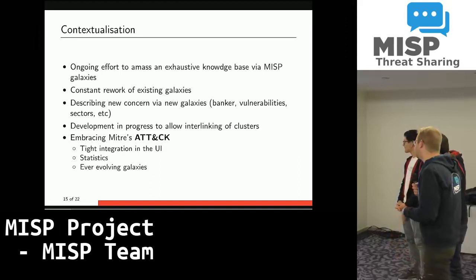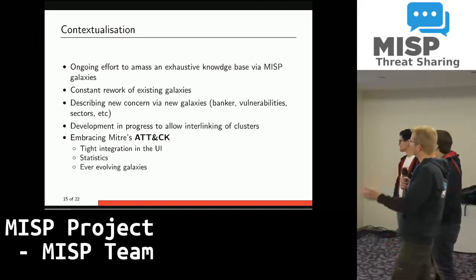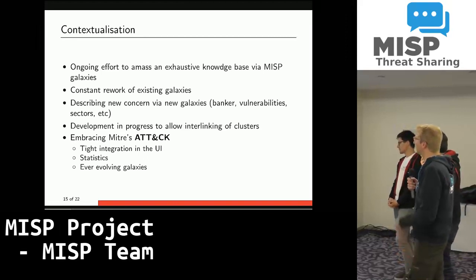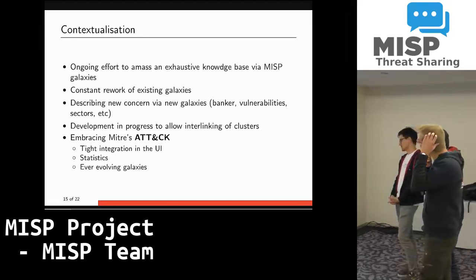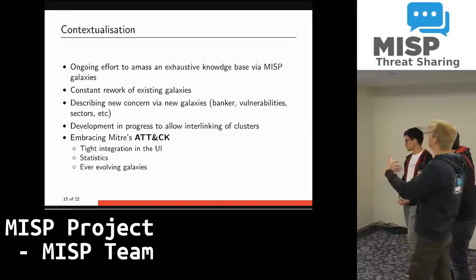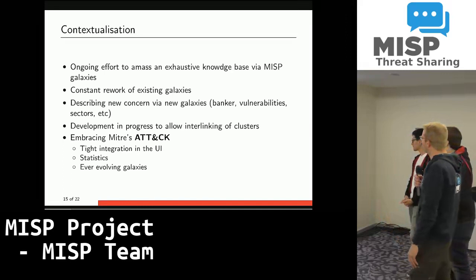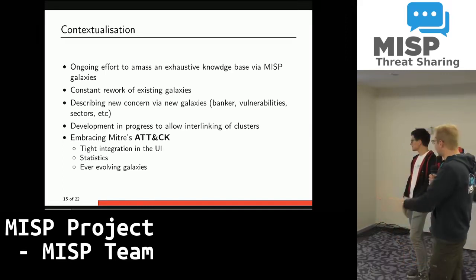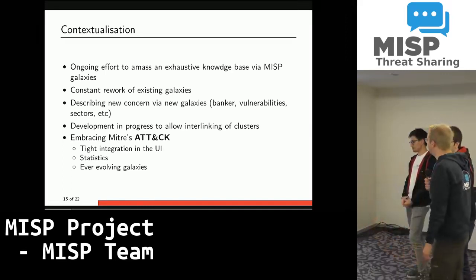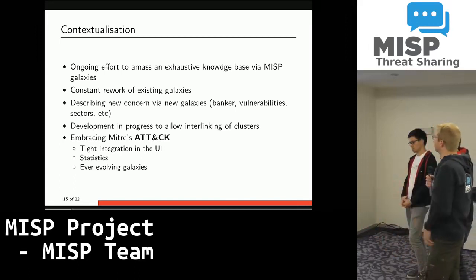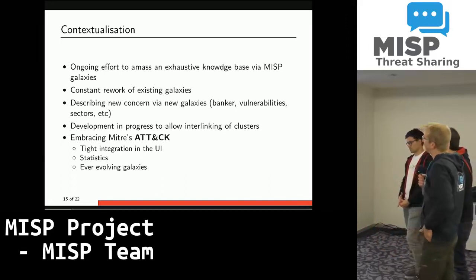The thing is, the galaxies themselves are basically in constant rework. Significant work has been done on the metadata. So there's a kind of flexible way to basically describe a lot of things in the galaxies. But we try to normalize some of the keys used in the metadata. For example, for the threat actor, we have a significant list of keywords that we use for the metadata. But it's very interesting because that way people can start to share more information about threat intelligence and so on in addition to that.